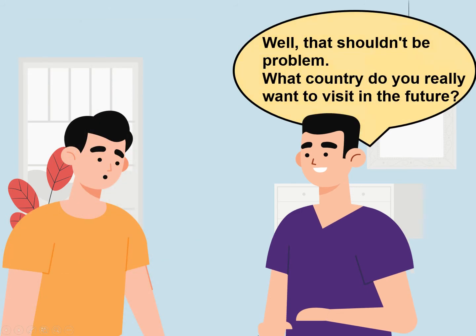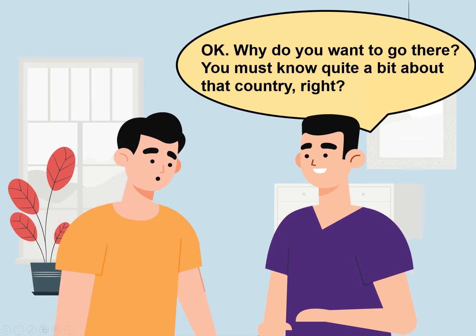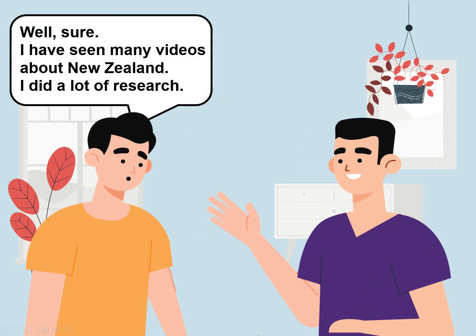What country do you really want to visit in the future? That's easy. I have always wanted to go to New Zealand. Okay, why do you want to go there? You must know quite a bit about that country, right? Well, sure. I have seen many videos about New Zealand. I did a lot of research.